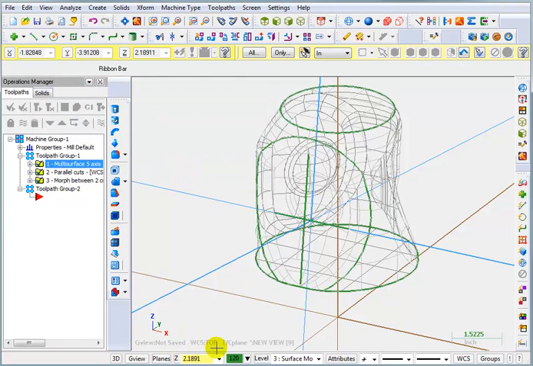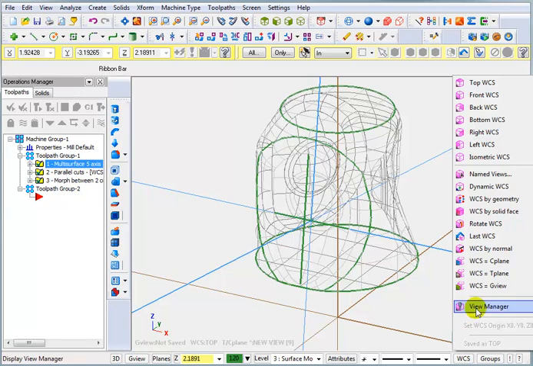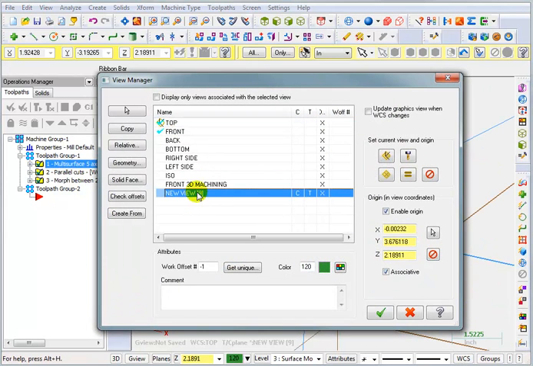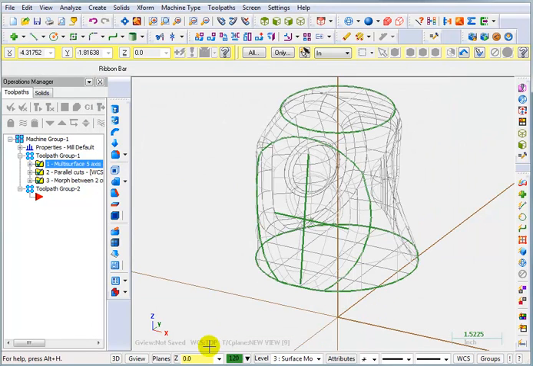So you should have a WCS set to top and a tool plane set to the new view. Now I'm also going to take a look in WCS View Manager. I'm going to click on that new view. It's actually done a zero shift. I don't want that. I want 0 to stay at the same place for a 5-axis machine. So I'm going to change the 0 coordinates for that to 0. Again, my WCS is top. My tool and construction plane is set to my new view.